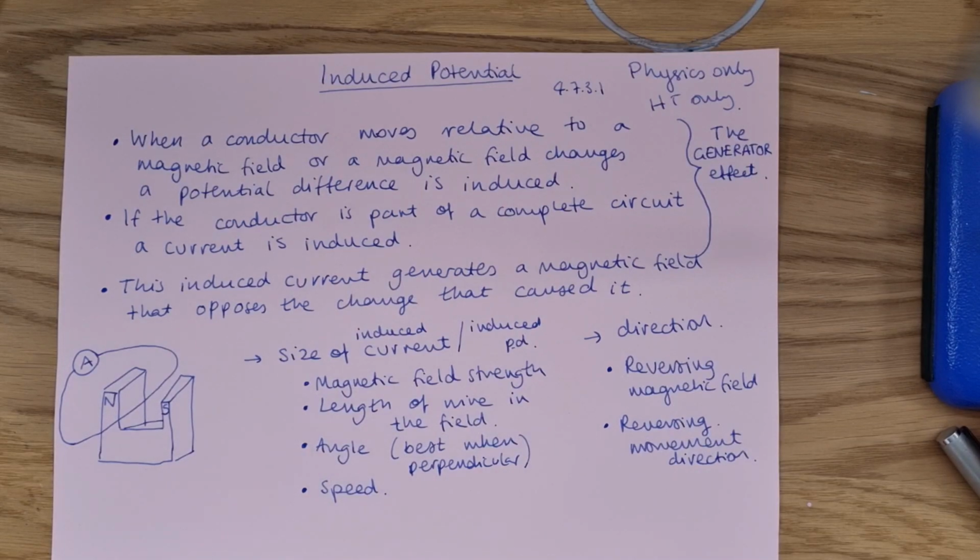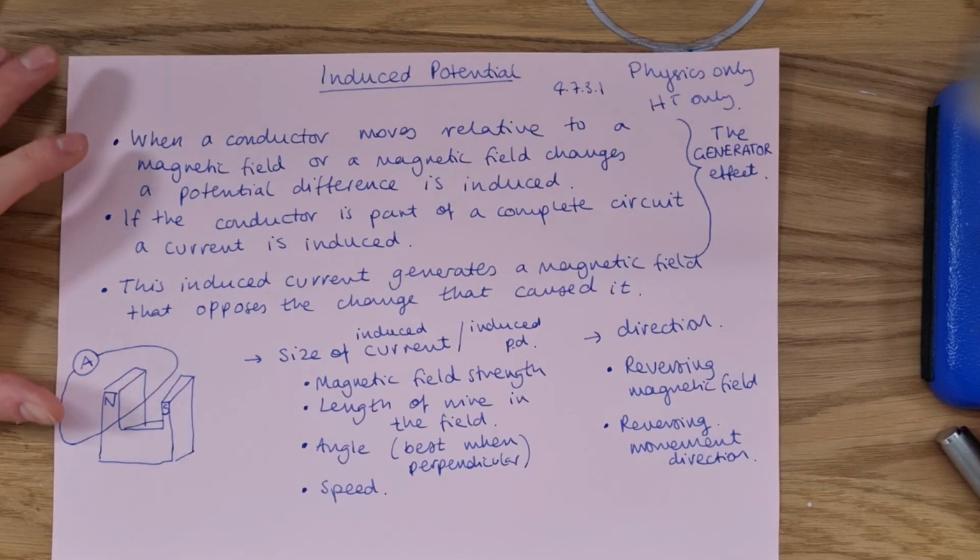Right, so this is now the opposite. This was the first video where, instead of previous things, the motors and the loudspeakers, we were using current, using magnetism to create things that are going to move. This is the opposite. It's still using magnetism, but it's moving things to create current. And that's the generator effect. Again, very specific terminology that I've gone through the exam papers to find.